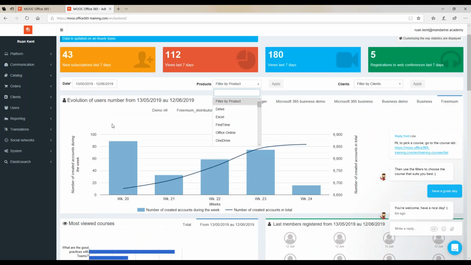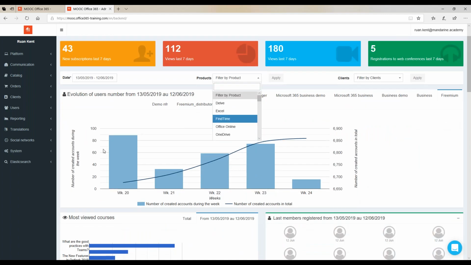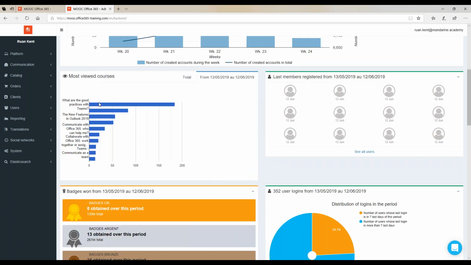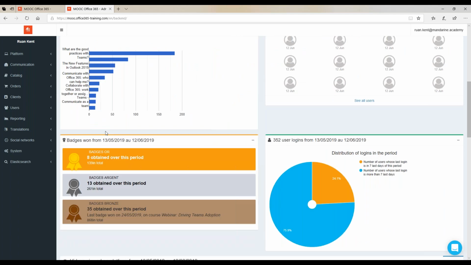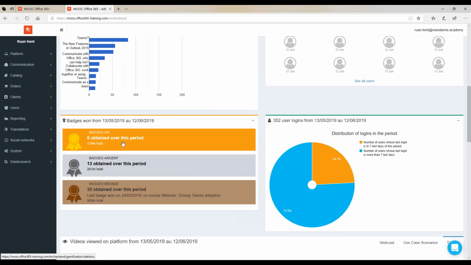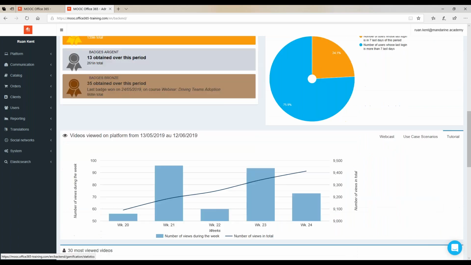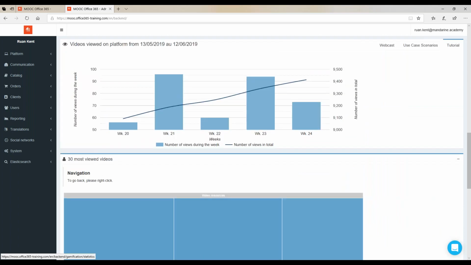I'm just going to shut that chat window. I can look at what content is being viewed the most, and I might start to draw different conclusions from that data. I can look at what badges my users are obtaining. You know, are they on bronze, silver, gold? Have I set stretch goals for people based on a quarterly objective or otherwise? So you have a kind of broad level view that you can look at, and then you can actually do other very cool things.